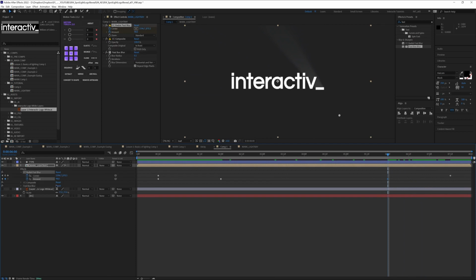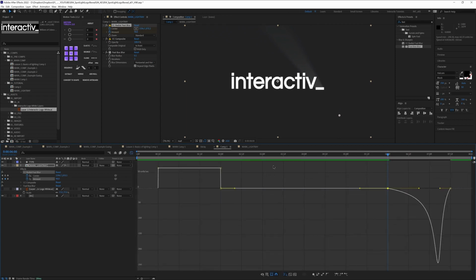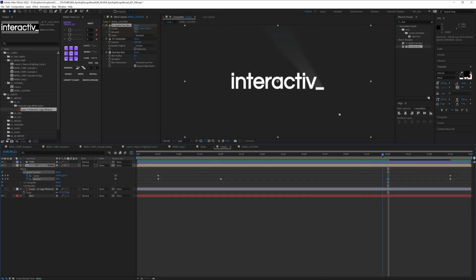So we can grab the amount now and go from the amount back to maybe not quite zero, maybe 10. We'll take a look at that. So it starts to fade back. And I think I want it to easy ease, maybe. But I want it to go one direction. So we'll go that way. May move this keyframe.